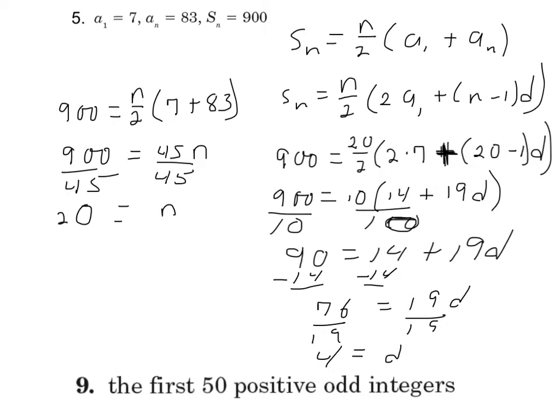So, what is it going to be? Well, let's go ahead and write it out. Okay, we knew the first term was going to be 7. So I'm going to add 4 to it, and I get 11. Then I add 4 to it again, and I get 15. So, there are my first 3 terms of that sequence. Okay, we're going to stop there for today. So let's go ahead and let me show you what the assignment is going to be.